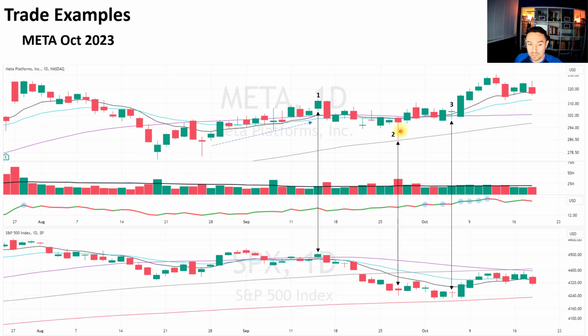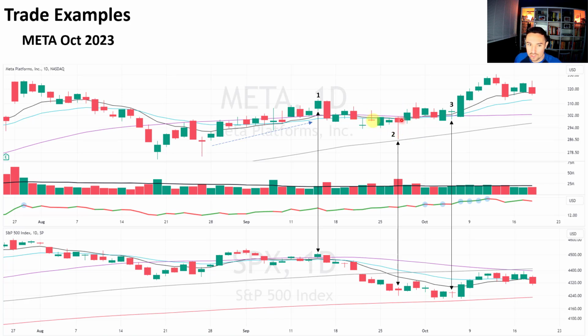Now at point number 2, there's a big shakeout demand tail. I was actually targeting it through the high of this. You get this nice gap down reversal bar, then a trigger bar. So I was targeting it through the high of this bar here, and I got in, and then I got stopped out here on this shakeout demand tail. But if I get knocked out on a shakeout demand tail, the stock's still going to be on my radar because it may reset, which it then does at point number 3. But at point 2, Meta puts in a big shakeout demand tail, isn't going down.